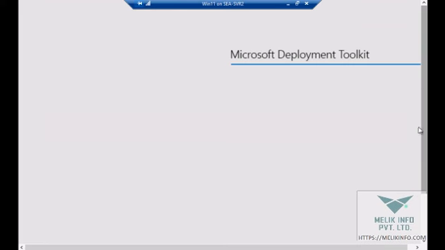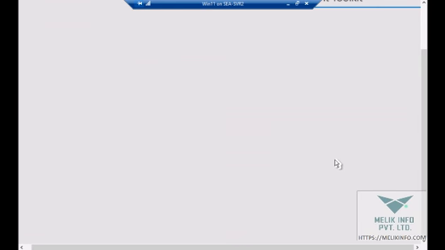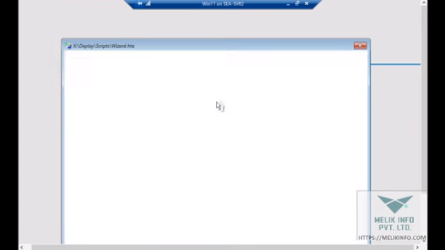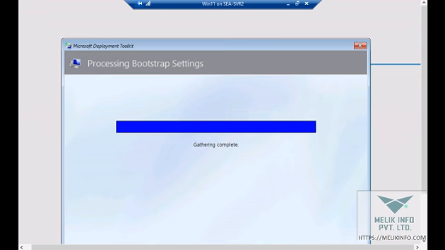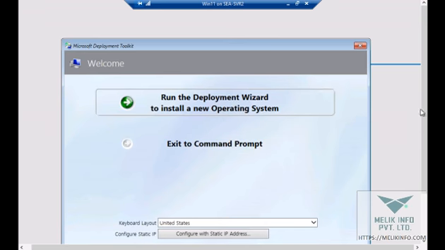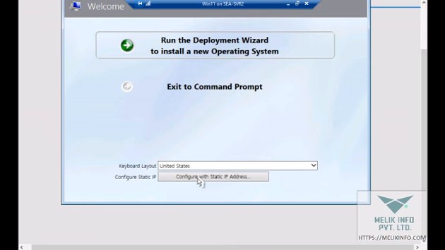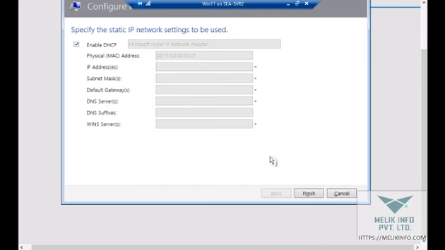Now installations should begin. You can see. So guys, since we have selected external switch, it has received the IP address from the DHCP server.